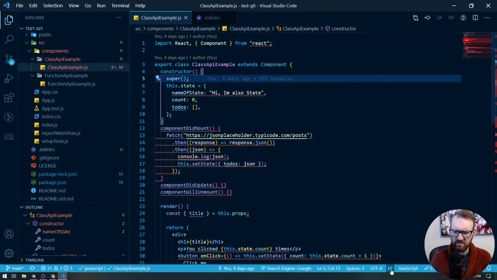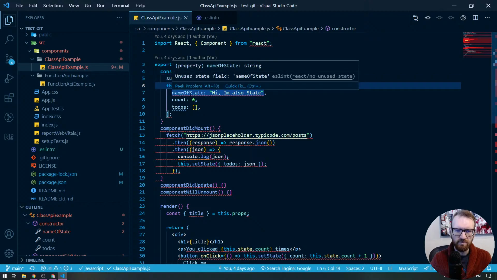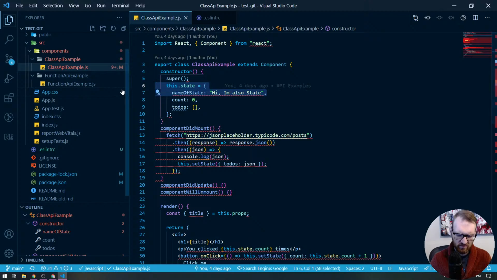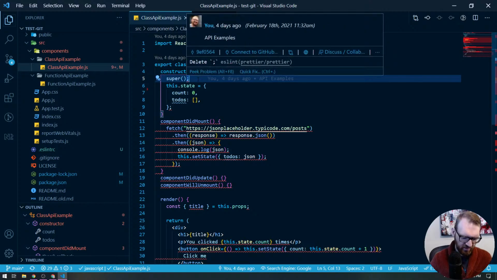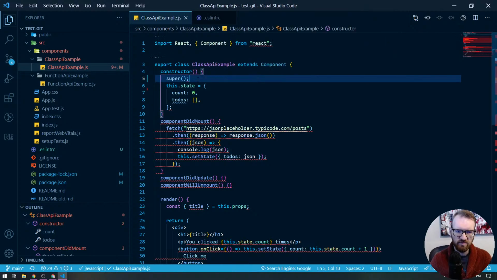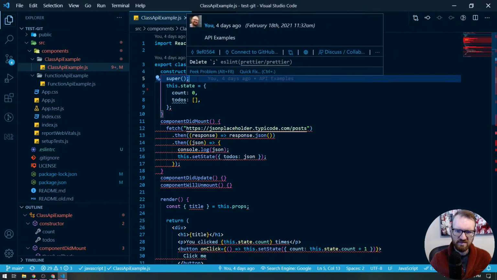So let's fix that for one, because we are on Windows. And so look, we have an unused name. So we didn't use this, so it wants us to get rid of it. It doesn't want trailing semicolons. I don't really like that. I prefer trailing semicolons.